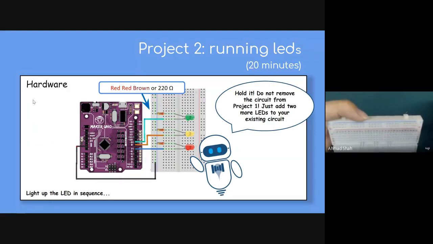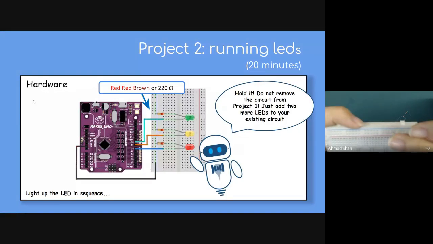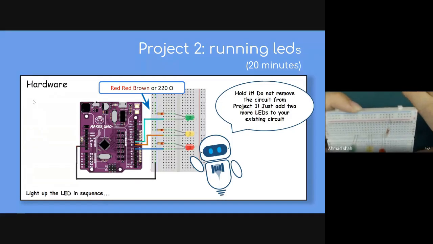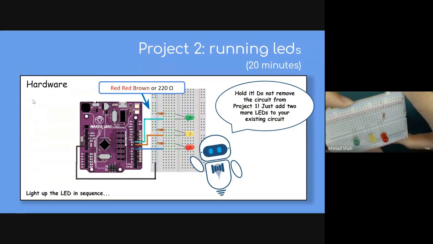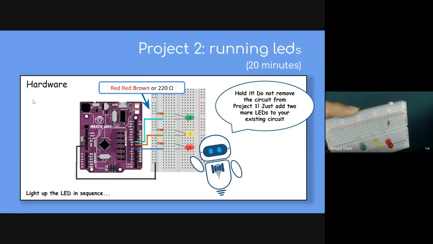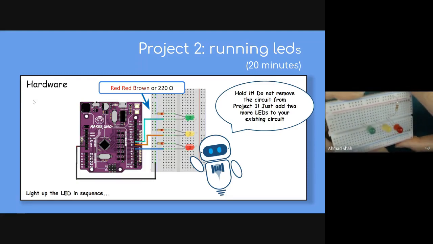So instead of putting another wire, we just directly use these legs to connect the negative to the negative of the LED. Okay, so as simple as negative leg of LED will be connected to the resistor. Yeah, just treat it as a wire, but this wire has 220 ohms.